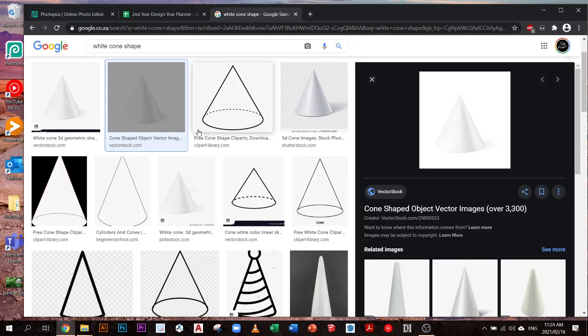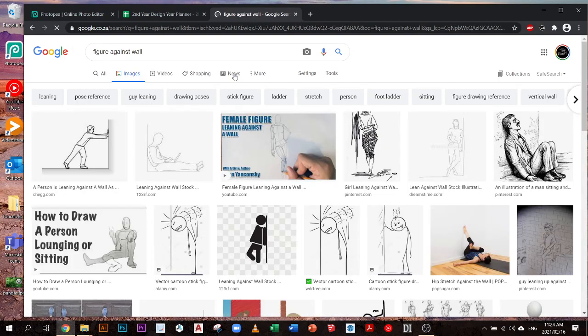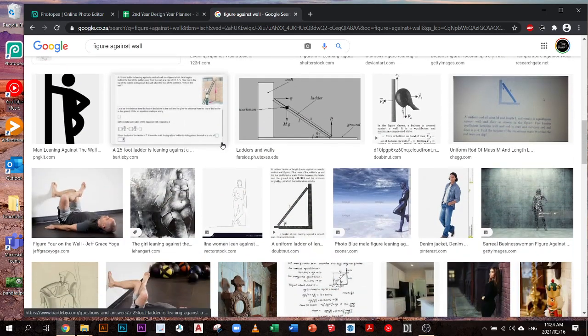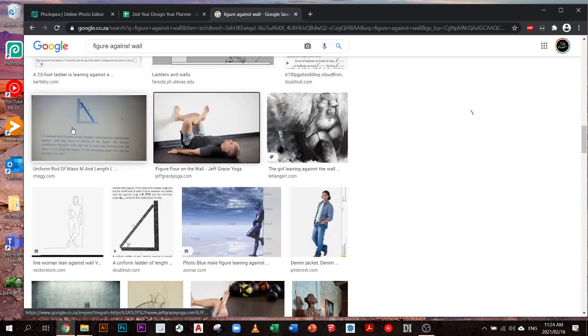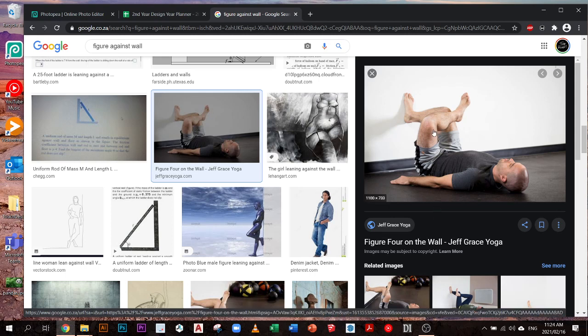I'm going to start with an image this time. I'm going to find a figure against wall. Figures in a human being. Okay, these are all illustrations. This guy. Yeah, let's take this guy. Okay, that'll work for me. The reason I search figure against wall is because usually there is one foreground object, the figure, and then the wall is usually the background object. It's a good example to learn selections on.